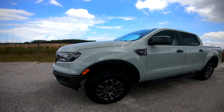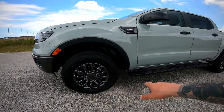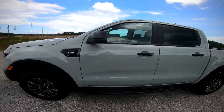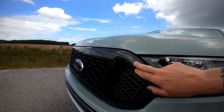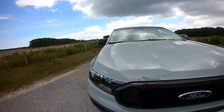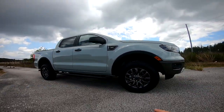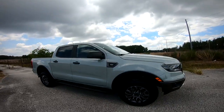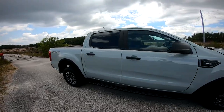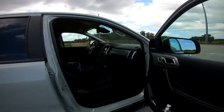This is the 2021 Ford Ranger XLT Sport with the sport package. You get the painted wheels, the side step rails, and the matching painted bumper that matches the grille and also matches the rear bumper. It looks really clean. I originally was going to go with the XL, but I'm very happy I went with the XLT instead. I bought this brand new just yesterday with about 12 miles on it.